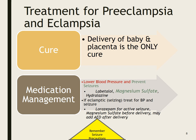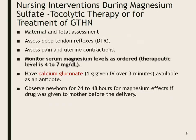The main medication we give for preeclampsia is magnesium sulfate. We may also administer labetalol or hydralazine for severe-range blood pressures. If they are already seizing, we treat the blood pressure and the seizure at the same time — lorazepam for an active seizure, and then magnesium sulfate before delivery, which may be continued after delivery. We also want to make sure this patient is on seizure precautions, which means padding the bed and ensuring suction and oxygen are available in the room.